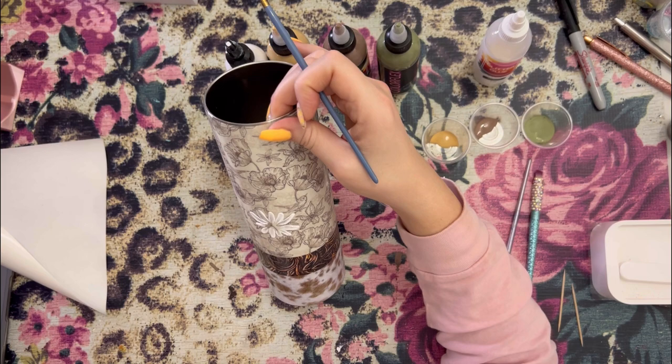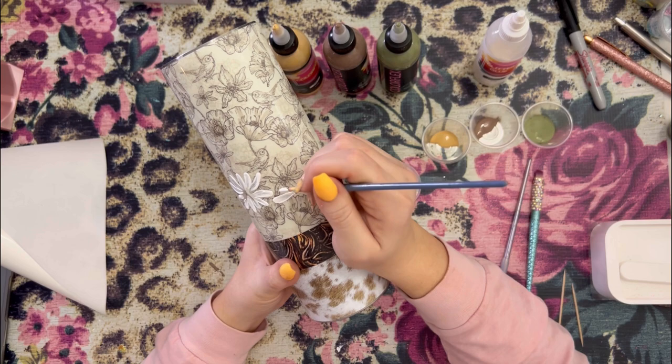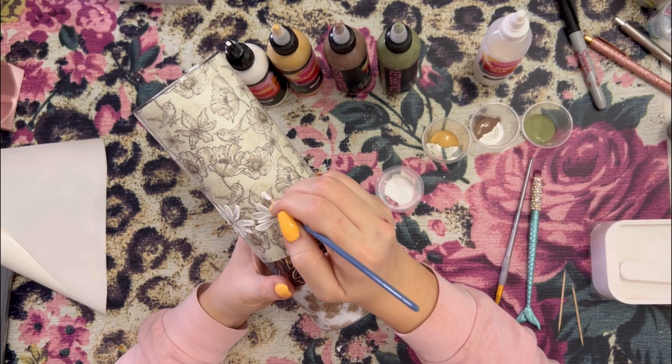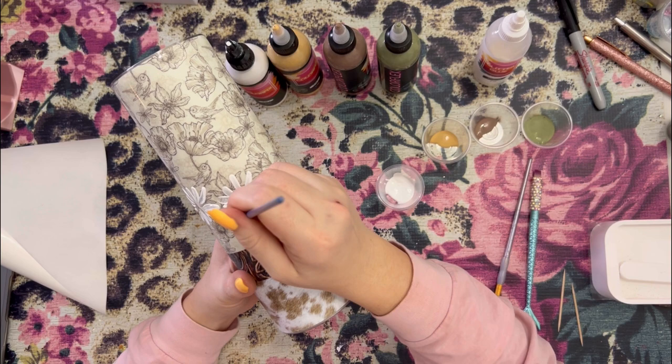And now we have one flower petal section complete. So I am going to do this all around my tumbler. I am just going to make the petals and then we will go back and do the center. You don't want to fill in the center of the flower until the petals are completely dry because you do not want the yellow and brown paints mixing with the white and kind of muddling those colors together.